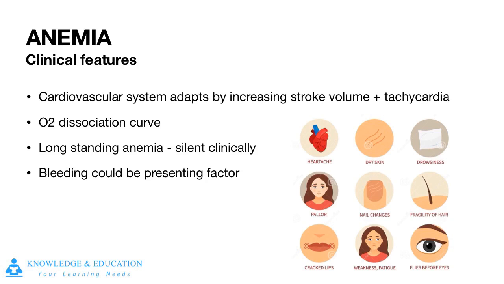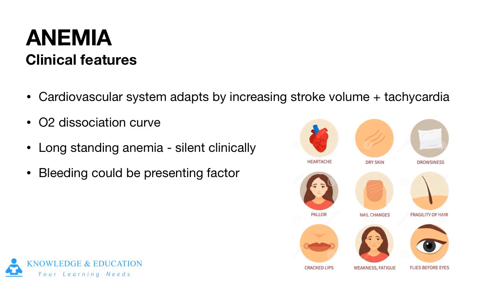Clinical features of anemia, I think, are very common. Most of the population does know about it. Usually paleness, a general sense of fatigue, inability to do daily activity. There are also skin changes, dryness, also paleness and loss of hair in females, obviously. In some severe cases, you find stomatitis or cracked lip angles. And it depends on the degree of anemia and the acuity of it, meaning how fast it went down.